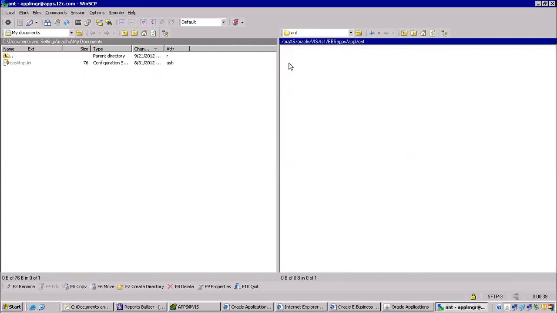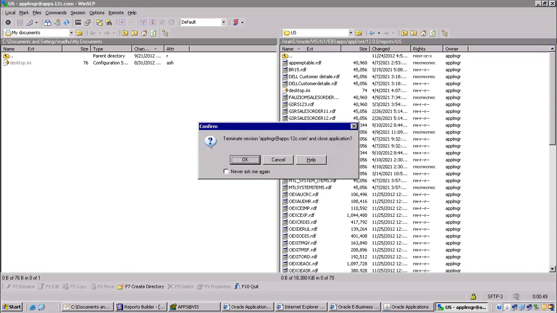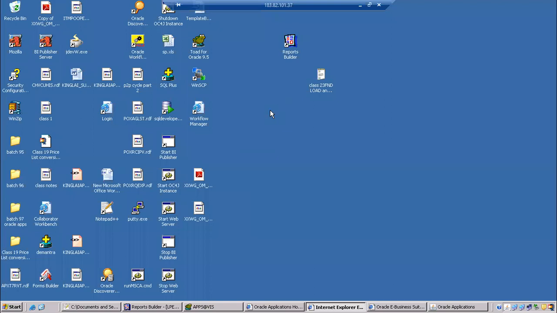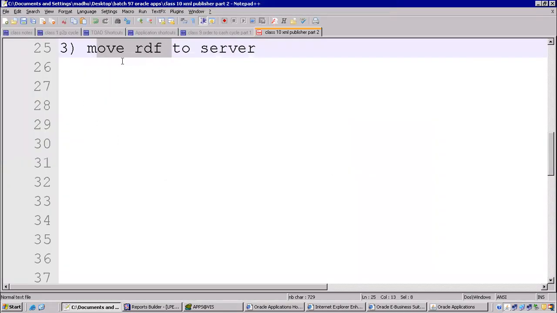And then reports, US. So this is the place we have to move. Let's say I'm not moving to this. I'm just canceling this. Usually we have to keep the file over here in the server. If you don't keep, your system will give you the path. The third one is move RDF to the server.